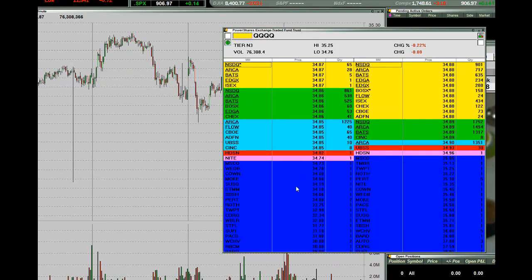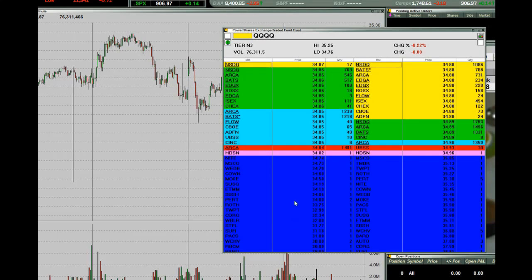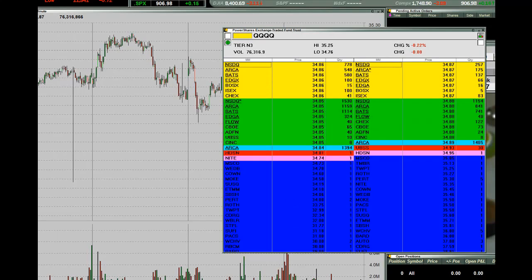Now you might be asking yourself, how can I use this to help my trading? Well, the information on Level 1 is helpful because it is important to know the highs, lows, and volume in a particular stock. However, most of this information can be provided just by looking at a chart. I personally don't use Level 1 too frequently.